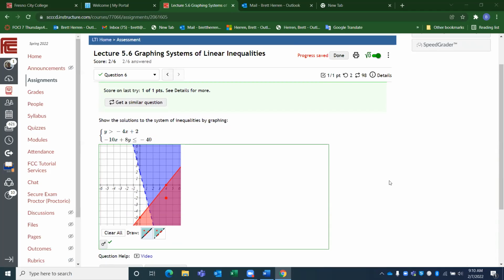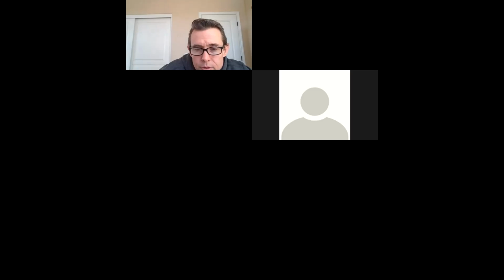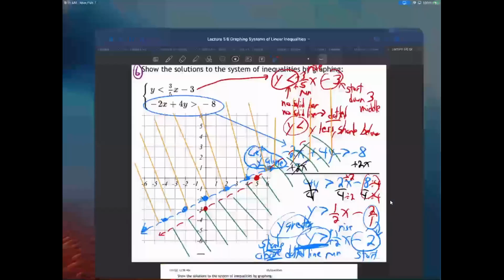All right, so I'll go back to my iPad. I wanted to show how to use the tools there. Oops. Trying to do that. All right, let's try this again. iPad is not wanting to share. There it is. And there we go.